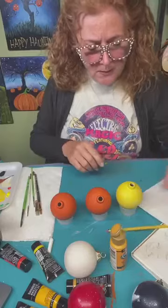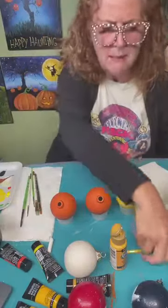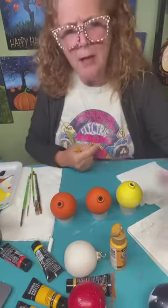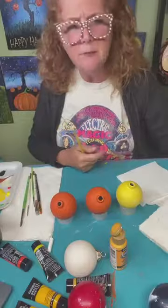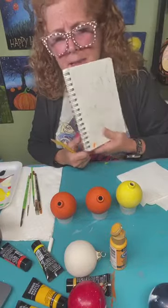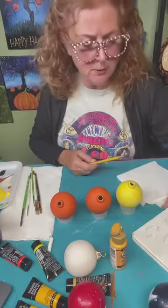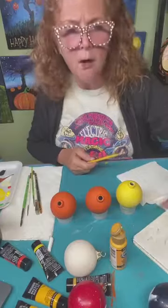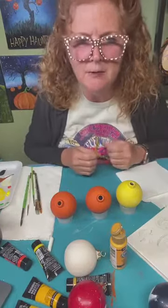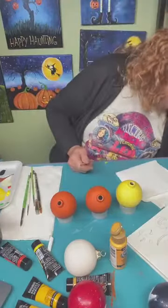All right, so I have sketches. I usually make sketches and get some ideas of what I'm painting. I look up some images. I've got some photos on my iPad here. I just gather some inspiration. I love to keep a notebook. It's great, you guys, for inspiration, just jotting down ideas, jotting down pictures. You could put swatches of color in here. If you see something in a magazine or whatnot, it's a great little book to keep with you, just to sketch and keep track of your ideas, and it really helps you come up with new things to paint all the time.